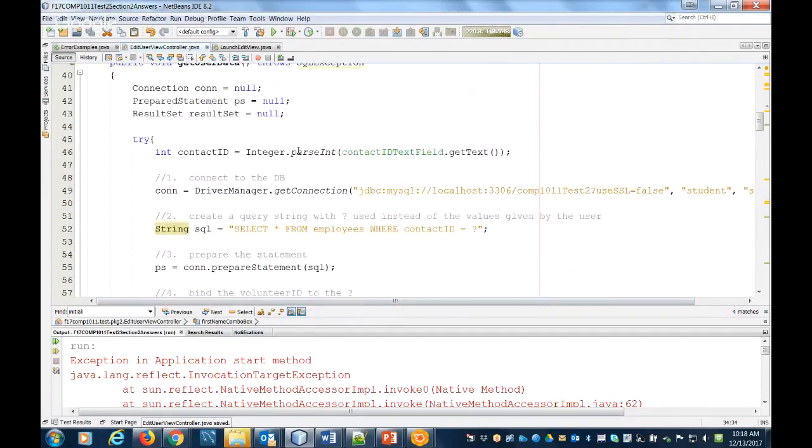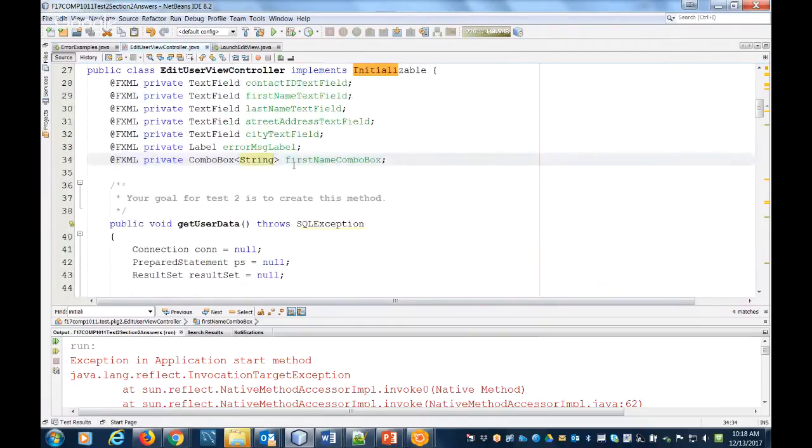So if you run into that odd error, come up to whatever object you're trying to use it in, be it a combo box, table view, or any of that type of stuff, and make sure you've defined what type of data is going into the object. I hope that helps you solve yours. There wasn't a ton of information out there on it, but once I figured it out, it seems pretty obvious. Cheers.